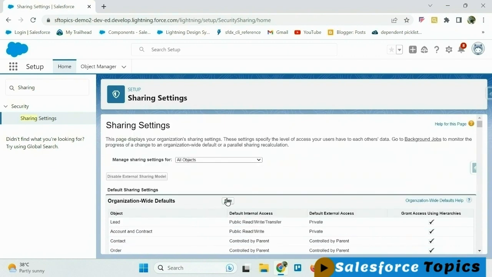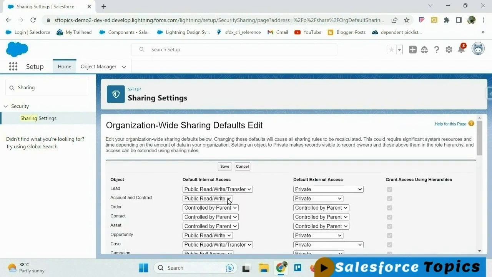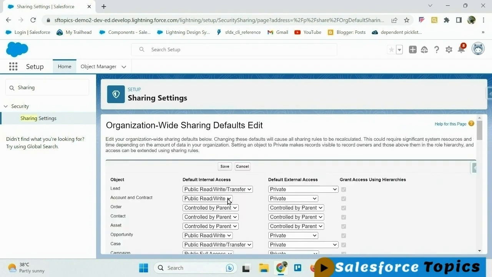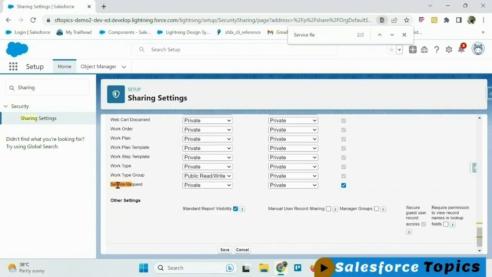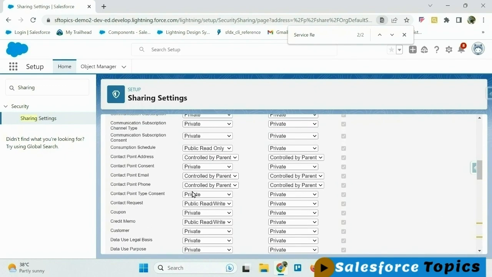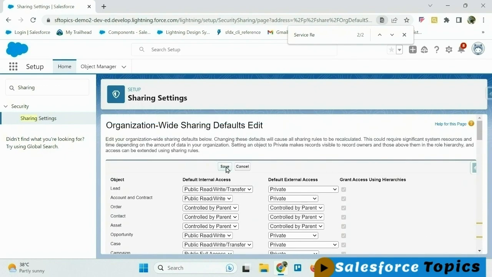Here we can edit the organization wide default for our custom object, that is service request. For this service request, we can see OWD options: private, public read only, public read write. Let's keep private as the default and click on save.